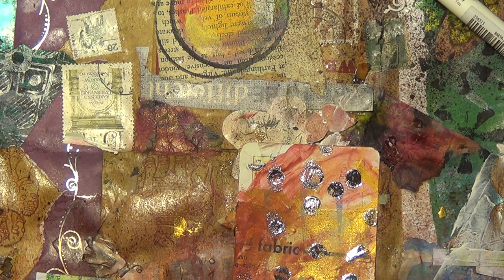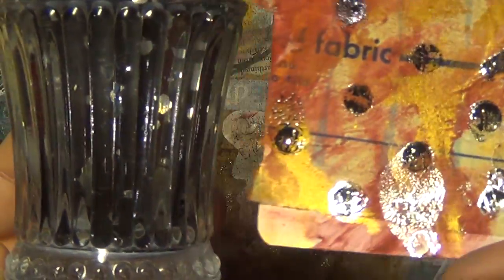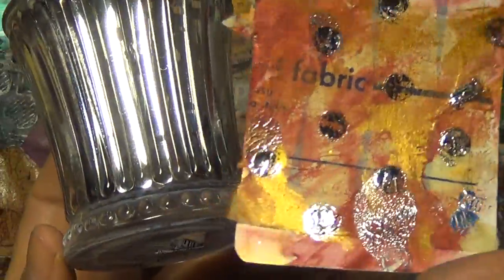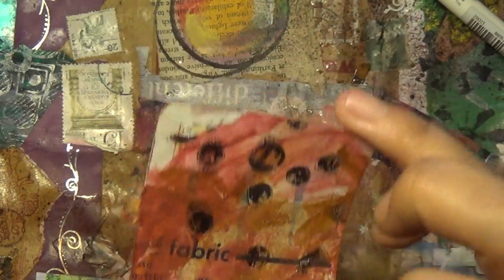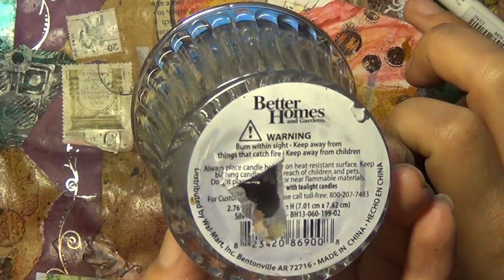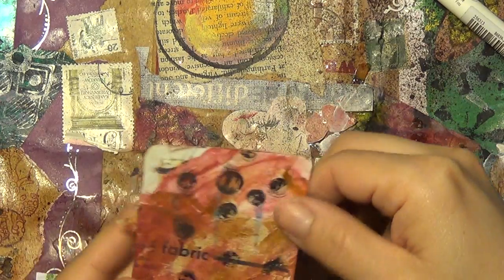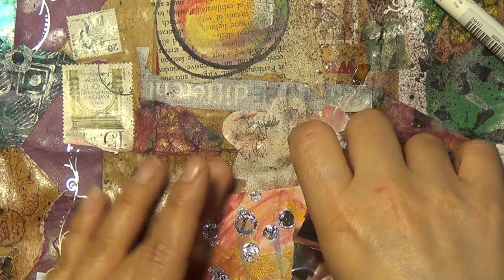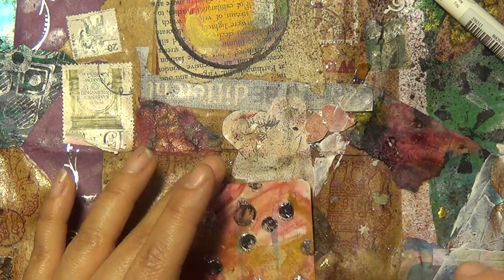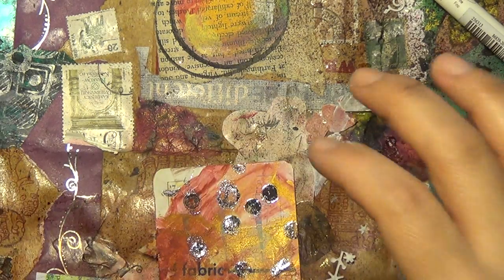Now, this is from the Dollar Tree. Now, that looks like the same stuff. This is from the Dollar Tree. I love that look. And even though it's from the Dollar Tree, it says Better Homes down there. Okay, so there's that one. I'm having a blast with this stuff. Can't wait to use this stuff on my jelly prints also. Got ideas and ideas and ideas, lots of ideas.